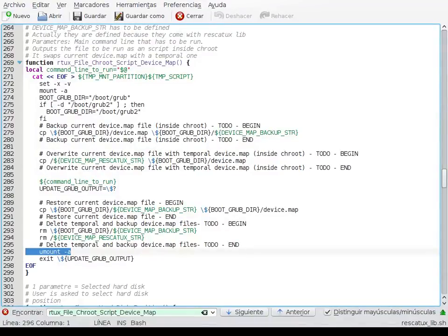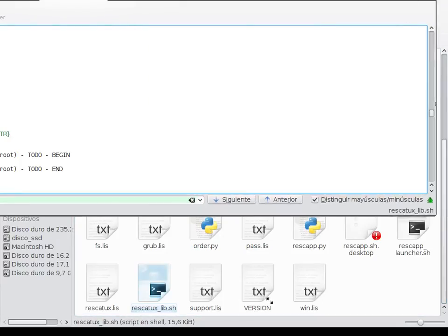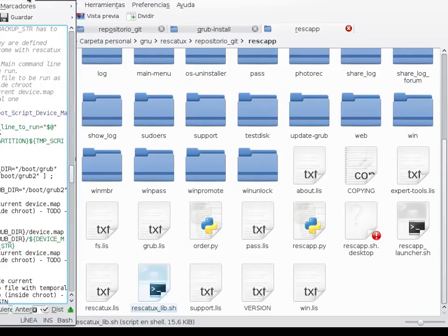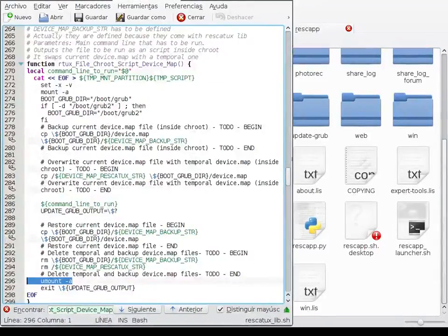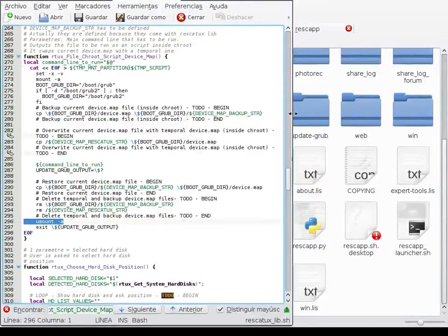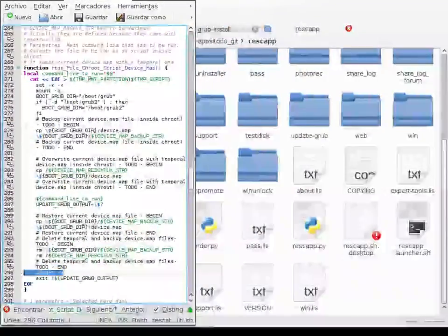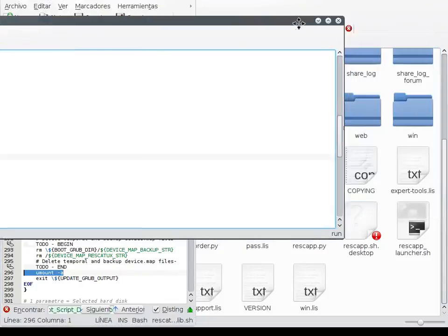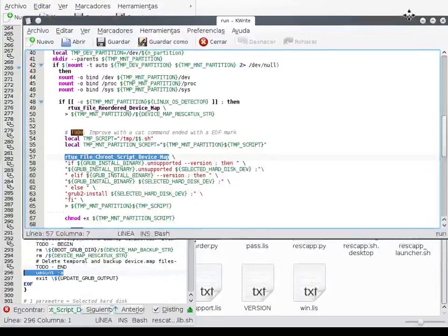Okay, let's see if we can take a look at the two files at the same time, so that I get a better picture. It's going to be difficult with this small screen, but we will try. So this is our library, and this is our run file.